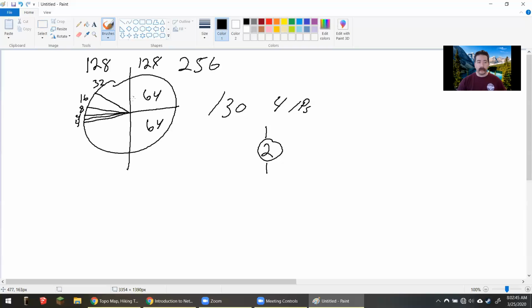So this is the trick behind IPv4, is that it's only ever divided in half. And the reason I wanted to review this is because this is what's different about IPv6. IPv6, we can make much smaller cuts and much easier cuts.